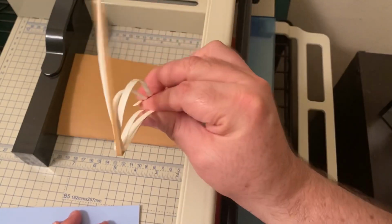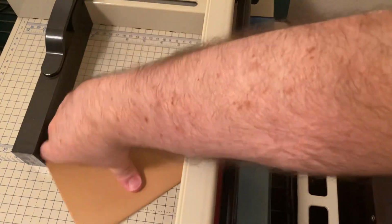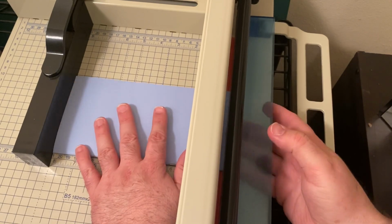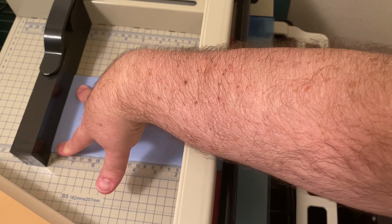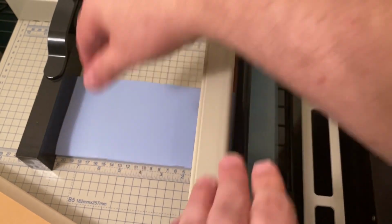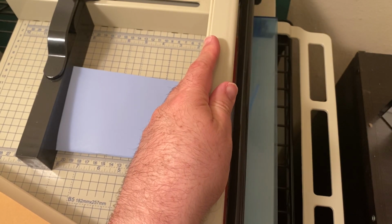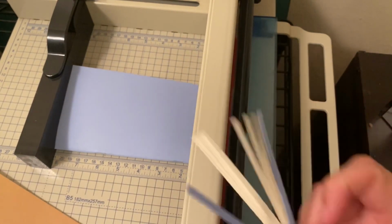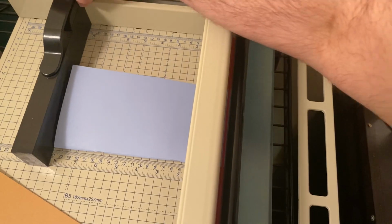See? Just a little extra waste. And you can recycle it, or if you were a person that made your own paper, it'd be a really nice paper to use for making homemade paper, because it's a beautiful Strathmore paper. And here's that last bit. And I will take you back to the table.